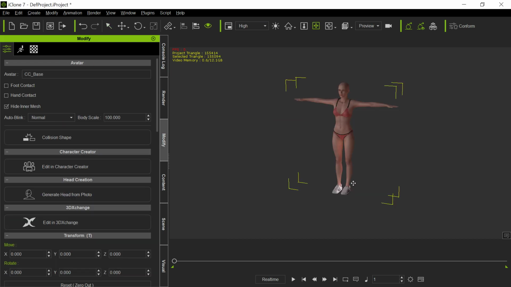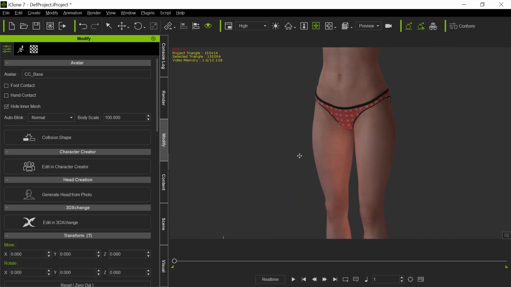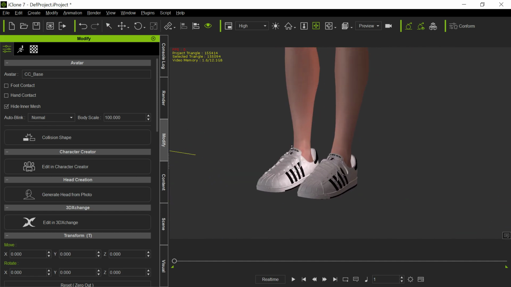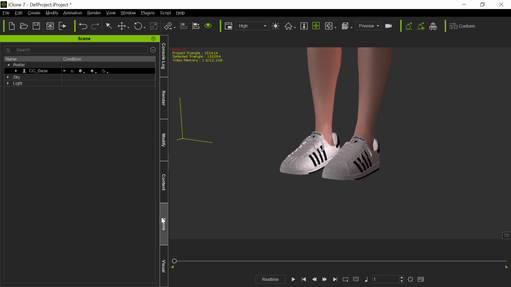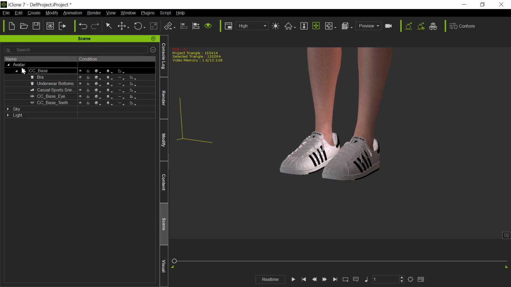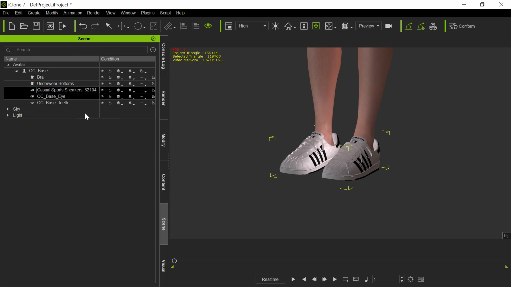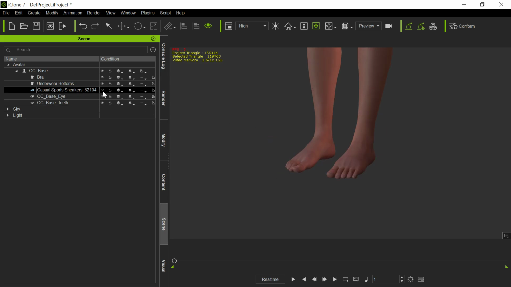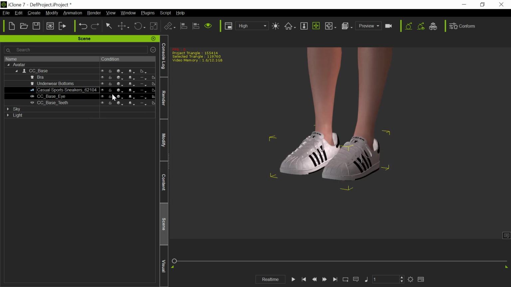Okay, so we're in the scene, the iClone. I sent this over to iClone. And the other thing he wanted to know was, what's the difference between an object in the scene manager and an object in the modify? So here we have the avatar that came over. And then these are all the sub-items. So these are sub-objects that are attached to that avatar. Whenever you have an object, you can attach other things to that object. So here's sneakers that are part of that object, and we could turn them on and off, and you can see that those are separate objects. But the shoelaces on that sneaker are not separate. They're part of that same object.